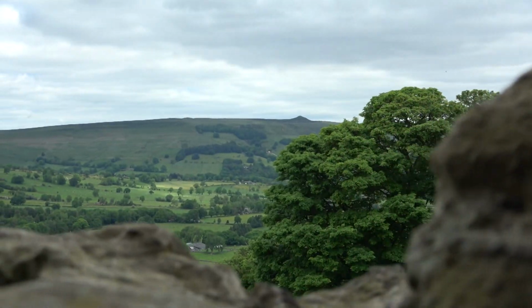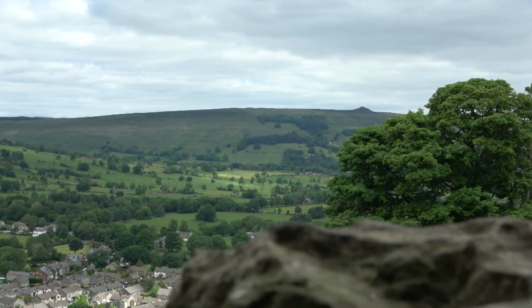So Joe, Peveril Castle. I've had a great time here today. I'm a big fan of a Norman keep. What are your thoughts? Fantastic. Where it's situated is absolutely stunning. I mean, look at these views. It's absolutely just incredible, and I love the fact there's still a Norman keep here, and it actually is relatively quite intact as well to look at. You can go inside it and explore it.